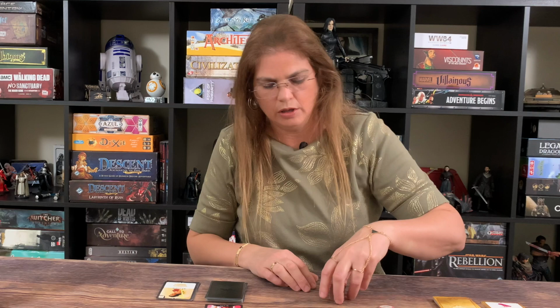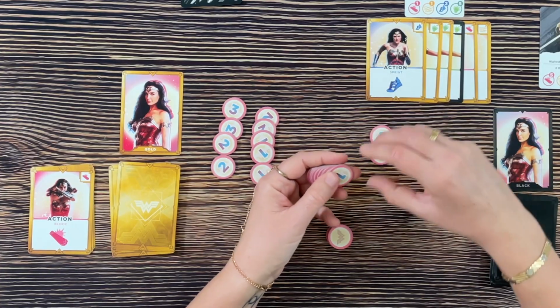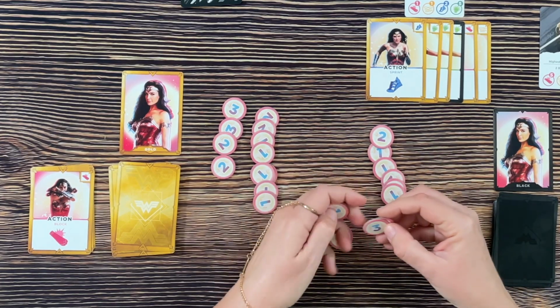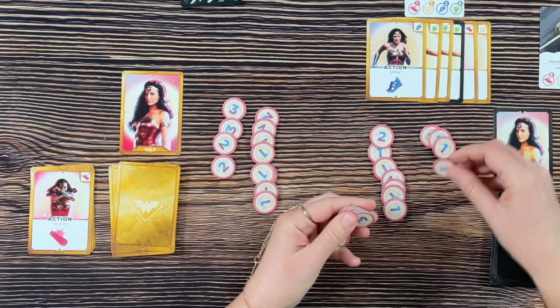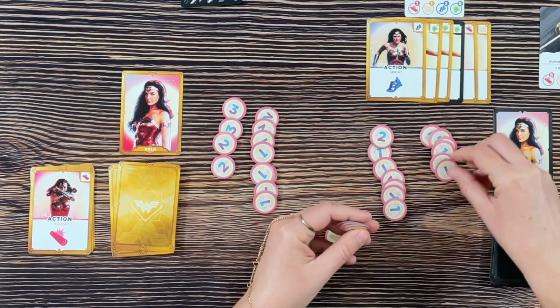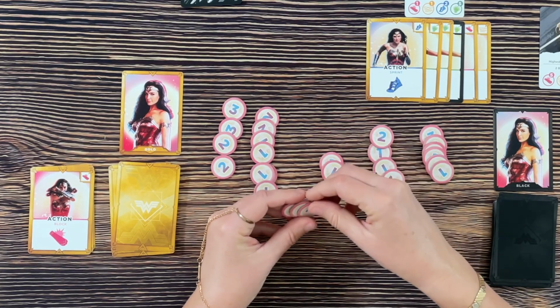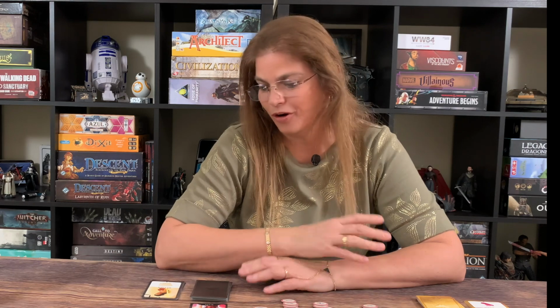What about our black player over here? Got 2, 3, 4, 5, 6, 7, 8, 9, 10, and 3, 4, 5, 6, 7, 8, 9, 10. So that's 20. So he wins by this much. 1, 2, 3, 4, 5, 6. So 26. So 20 to 26. And just like we predicted, more tokens got him the win, or her. The black deck is the winner.